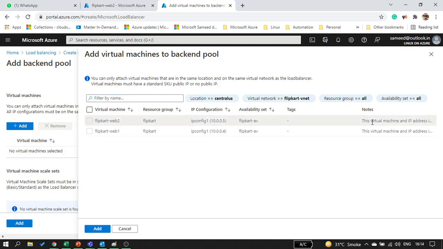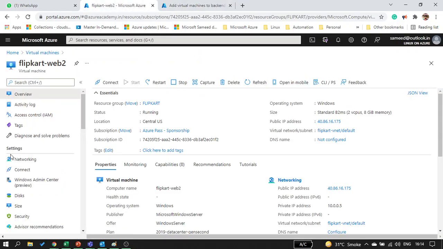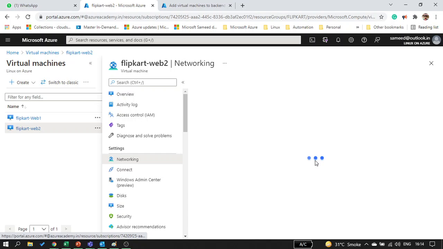Virtual machine has a public IP. Why is it saying the virtual machine has a public IP? Guys, can anyone tell me why it's saying that? I have removed the public IPs from the network card.